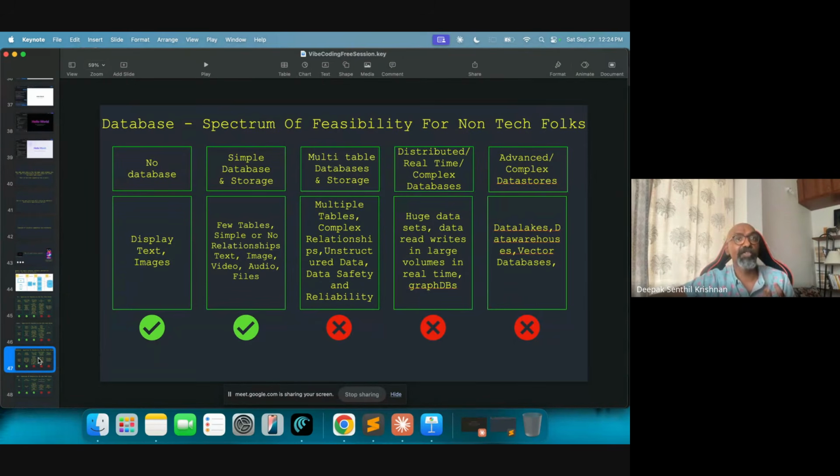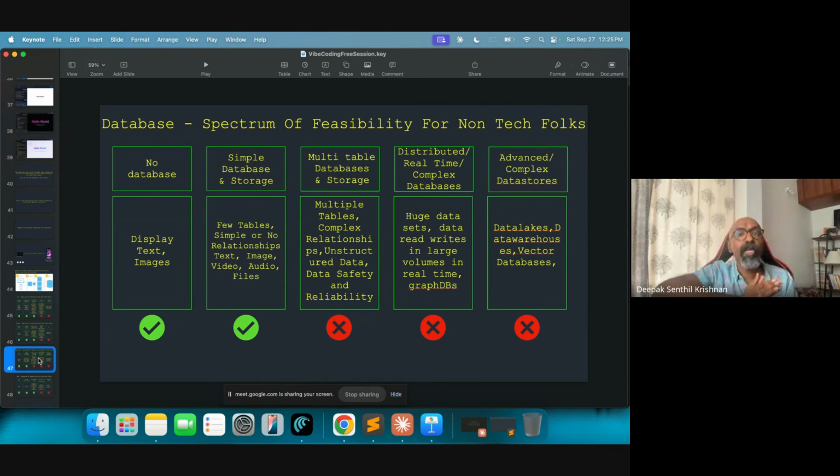Because there are certain challenges when it comes to databases. Even something as simple as an API integration, for someone who's not done that, is actually a little bit of a tricky problem. It's not to say you can't do it, you can do it, but start by doing things which do not have a database. There are plenty of things you can do that as well, right?